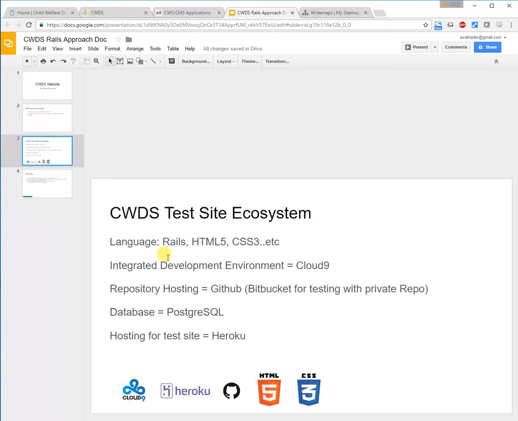This is what we're using to build the CWDS site, the current prototype. In the beginning, we were thinking about possibly putting an out-of-the-box CMS system on top of one of the development environments and seeing if we could get a head start on things.